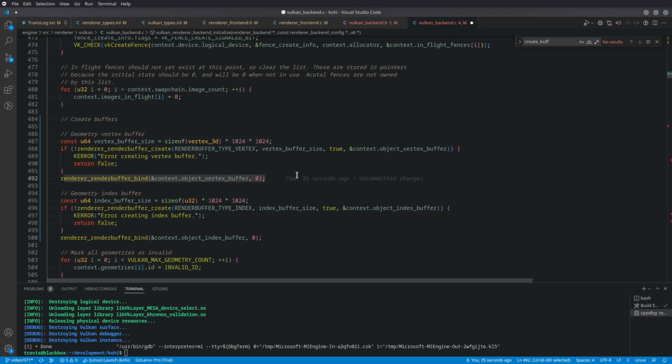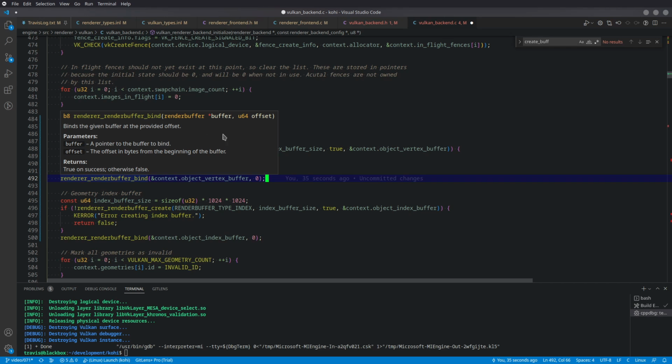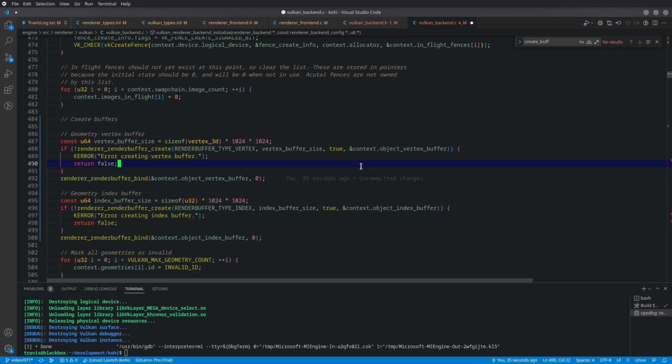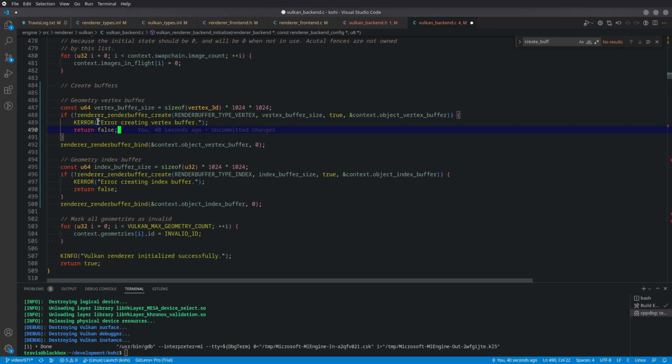Then we go ahead and we bind that buffer. And we bind it just from the offset of 0, so the very beginning of that buffer, because we're going to wind up basically using the whole thing, at least for now. And so we do that for the geometry vertex buffer and the geometry index buffer. And so we just do the same thing here. We just pass the different information for the index buffer. So we have the type here, the size, and of course the address to hold that buffer. And again, if it fails, we bleat about it and return false, and then we go ahead and bind that as well.